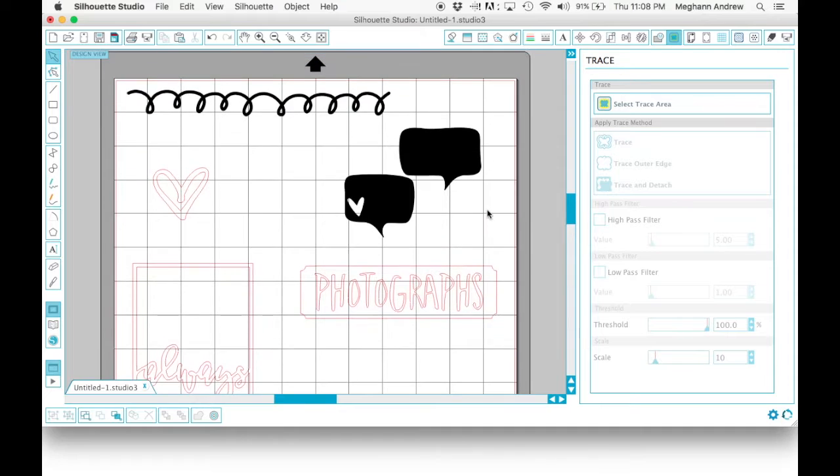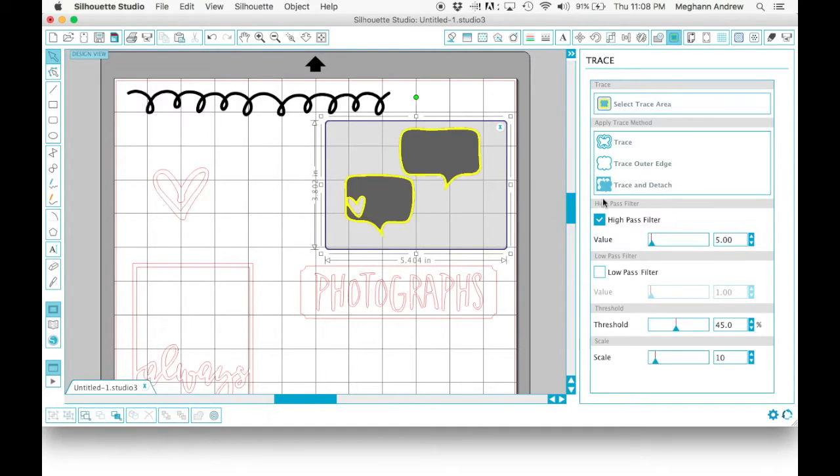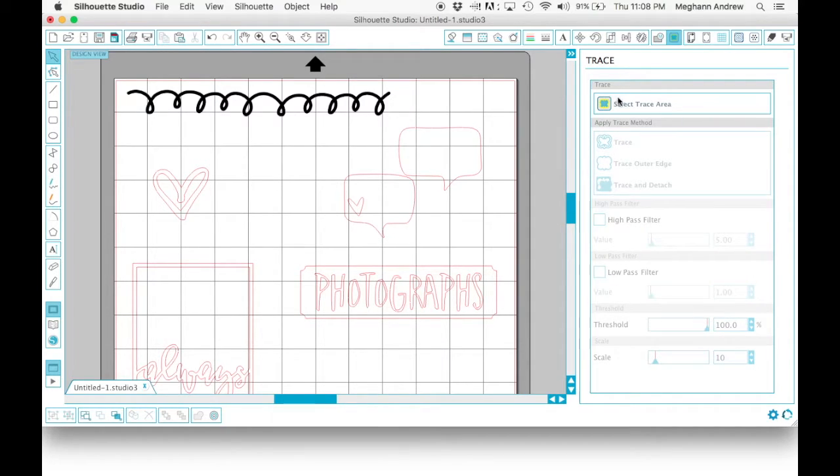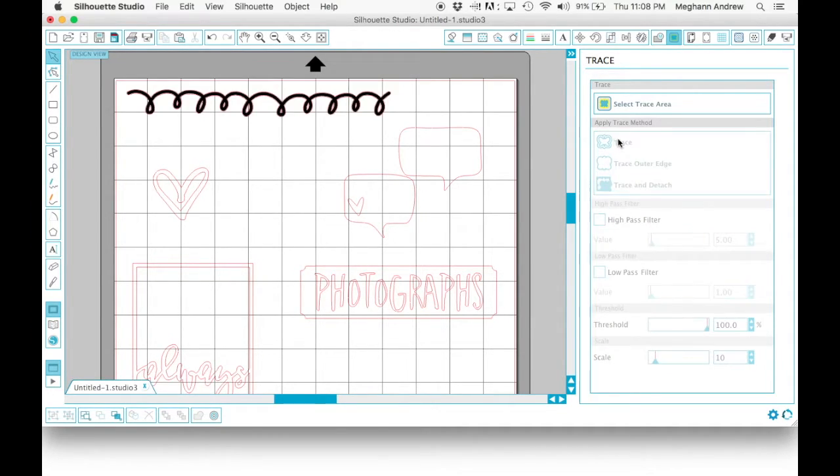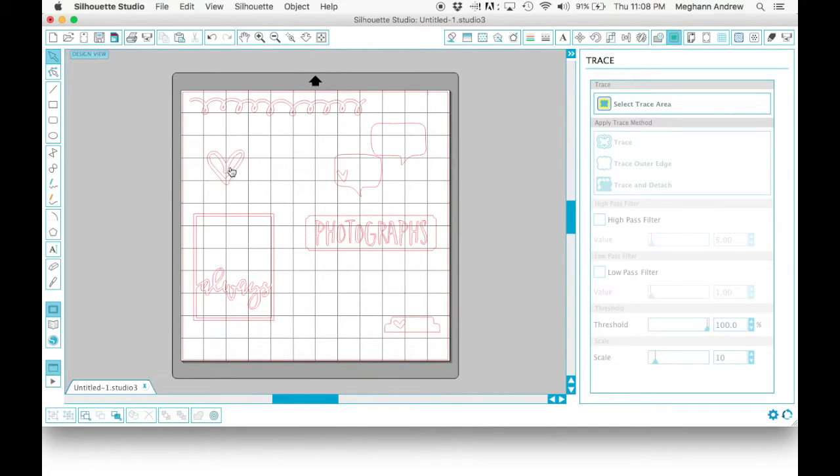Now you could also do all of these all at once by creating one big box around all of the shapes. But I find this works a bit easier because if you do it that way, it's going to group them all together and then you have to separate them. So I do like doing it this way a bit better. And sometimes if the shape is quite fine, you might have to go in and make your window a bit bigger so that you can see where you're clicking on the black area. So there are all my shapes, and because they all have the red outlines, that means they are all ready to cut. The next step is to save them into my library so that I can always find them when I need them.